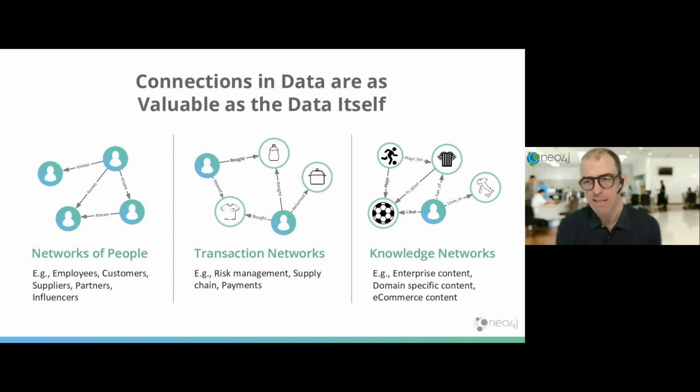The fundamental premise that we want to advocate for is that when you have all this data, the connectivity between the data, the relationships between the data, is oftentimes as important as the data itself. It's a little bit of a high-level remark, but I think it's a very fundamental one. Because you can see this everywhere, whether you're talking about social networks, networks of people, transaction networks, or knowledge networks: the links between the data elements, the references between the documents, the friendships between people, the sequence of transactions, these things matter.